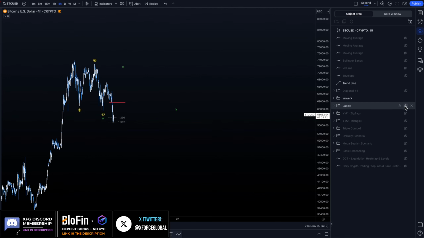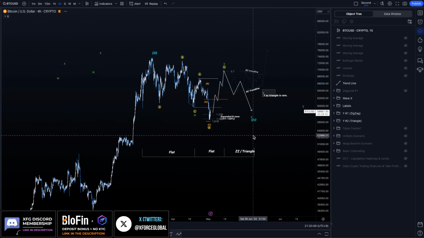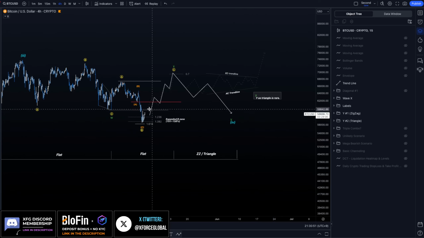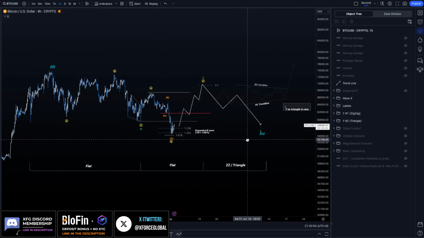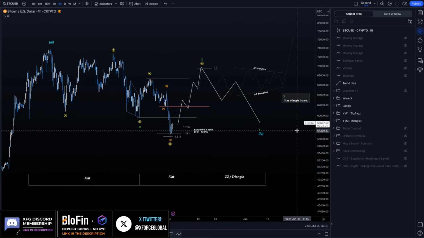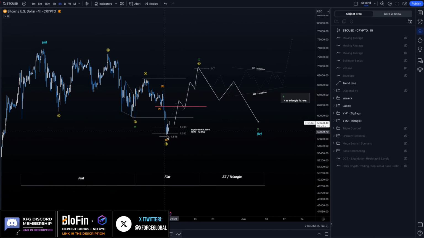I believe that this idea currently has the strongest weight, where we do have some kind of idea of a flat structure being made. I don't think a lot of people are seeing this, but it's absolutely possible because, again, this being a transitional wave for wave X would give us a fairly strong, confident move of possibly working in that final Y wave to the upside.